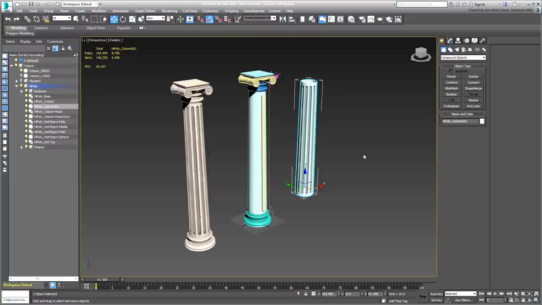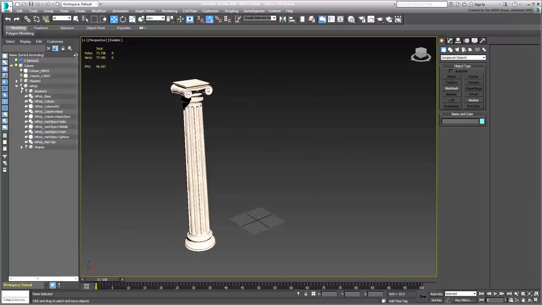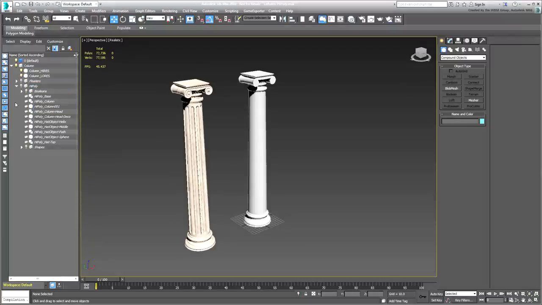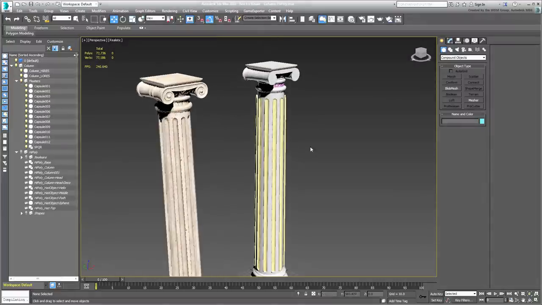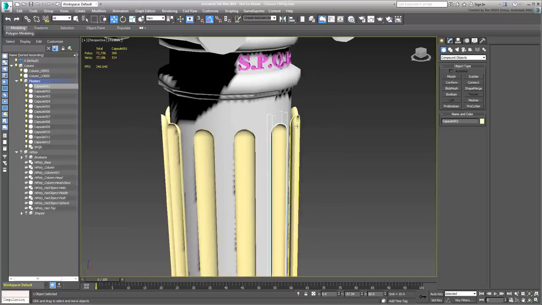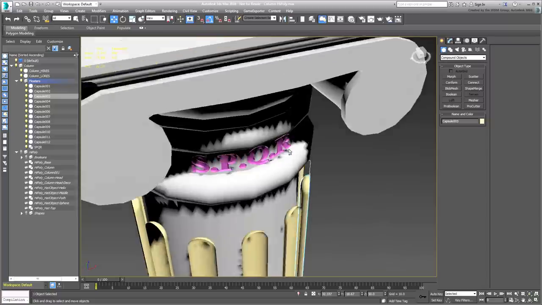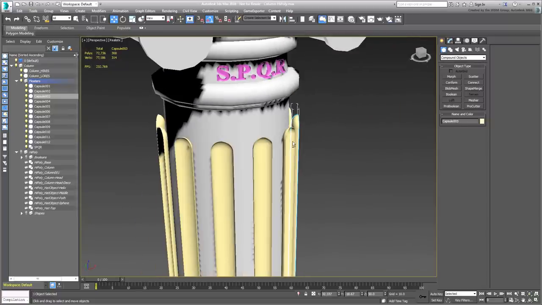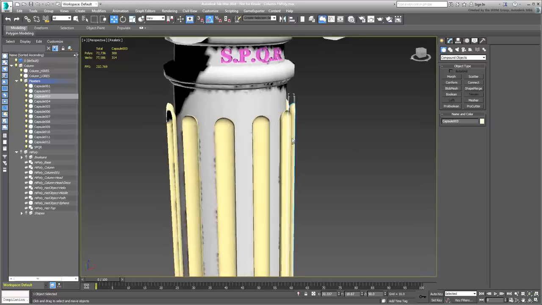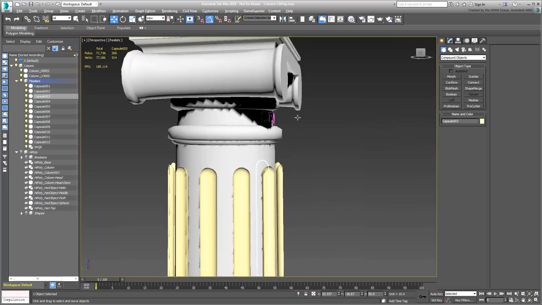Because of the way normal maps work, that is, by projection, a common workflow is to use what is referred to as floater objects. Hide the high poly layer and unhide again the column low res layer. Also unhide the layer named floaters. This layer contains half capsules and beveled text that are in fact outside of the low poly column. The text read SPQR, which represented the Senate and the people of Rome back in the days. You can clearly see the offset of the floater object as you orbit around.